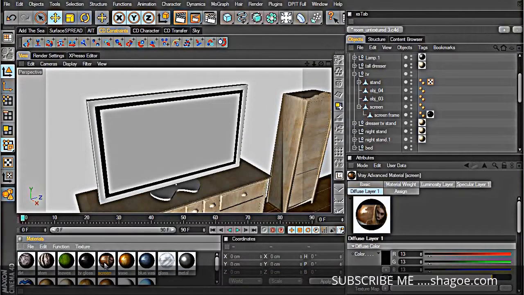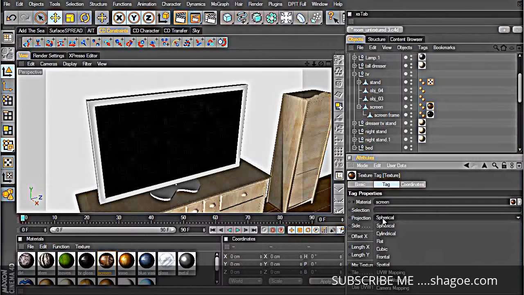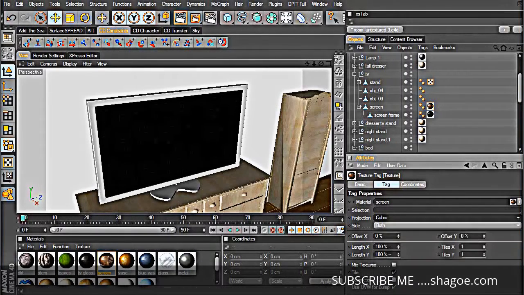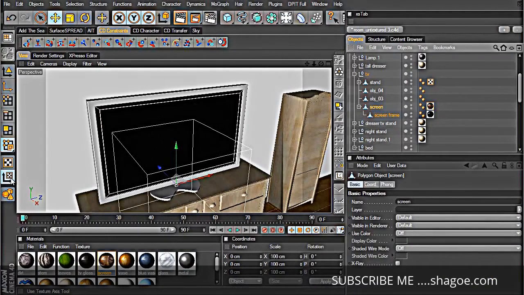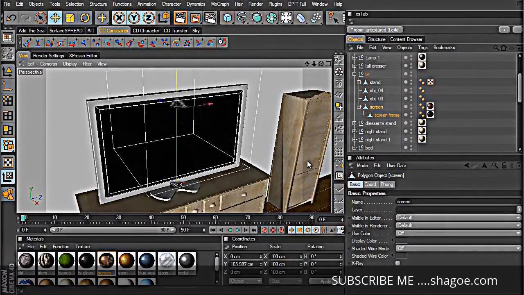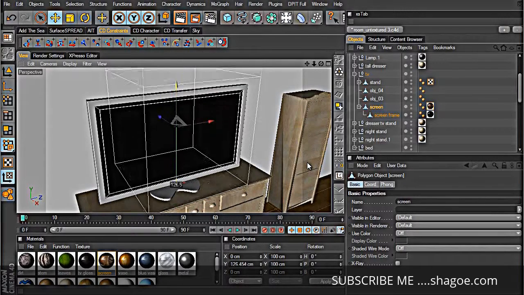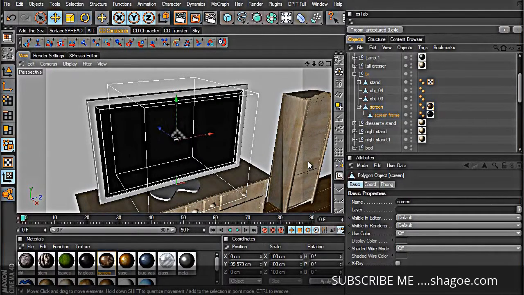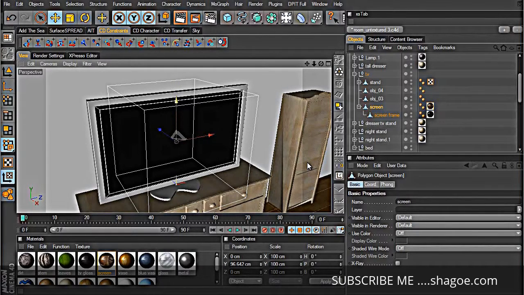So we can take this now and drag this over here to the screen, and we need to set its projection to cubic. Click on the screen, and then we need to go to the texture axis tool, but you notice when we pull this up and down, we cannot see the material anywhere on the screen. This seems to be another limitation with V-Ray and its integration with Cinema 4D. When you use illuminating material in the luminosity layer, you can't see it in the viewport here when you try to move the material around to set its orientation correctly.